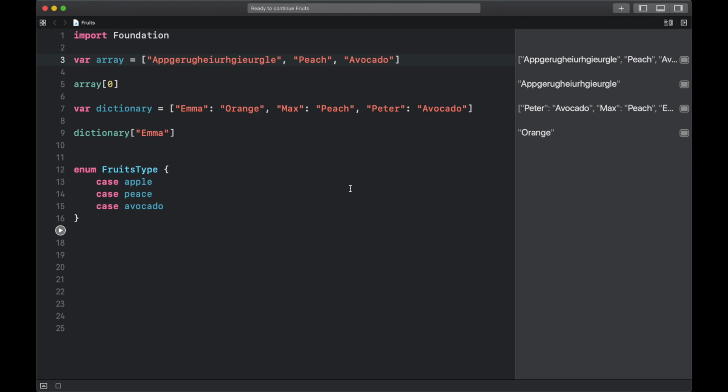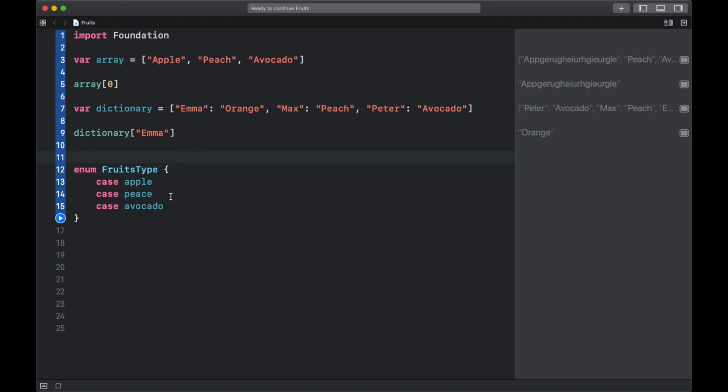And the second problem is that our compiler just can't know that this thing here is not a fruit, because syntactically we have done nothing wrong. This is also a string. But for our code itself, this might cause a big problem. So now when we come back to our enumeration, the difference is that our enumeration prevents us from typing in anything else that we might not want to have.